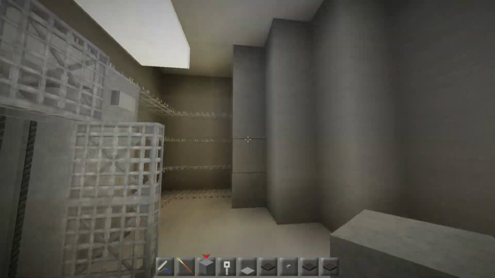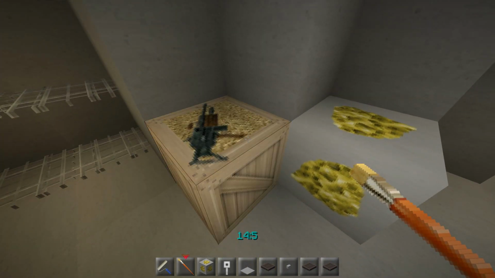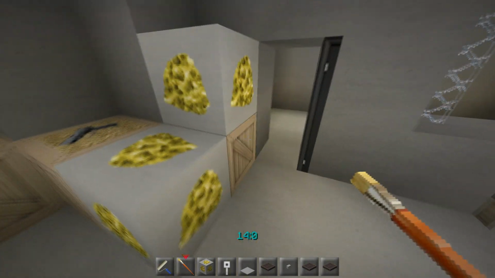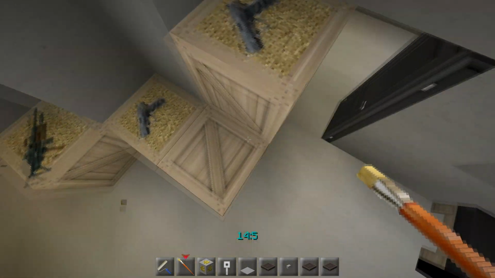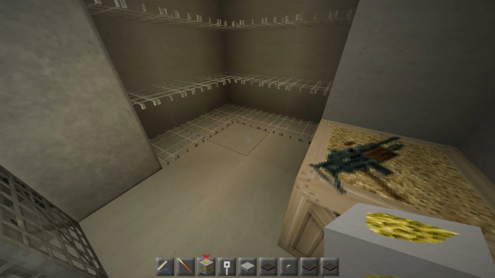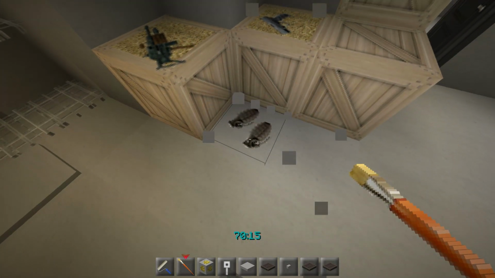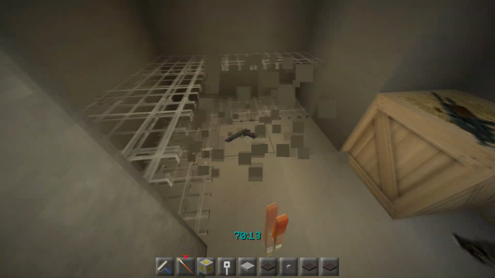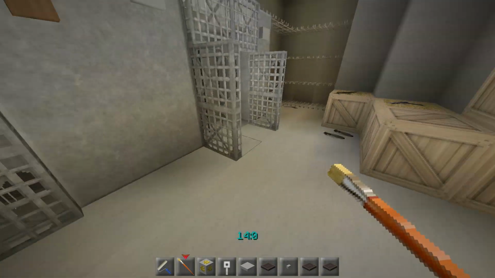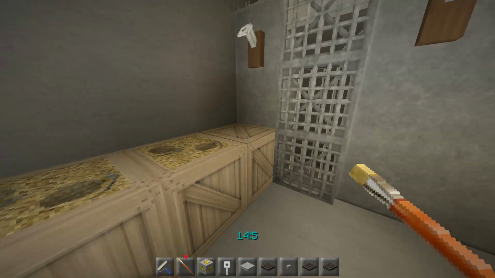We can have some crates and all that kind of crap over on this side. So let's put that down. There we go, we have a couple of crates like that. There we go, just do that. That'll do. I have a couple bits and bobs on the floor as well. There you go, that'll do. That'll do for there. And a couple more over here as well, I think. Wow, they're all grenades. Excellent.